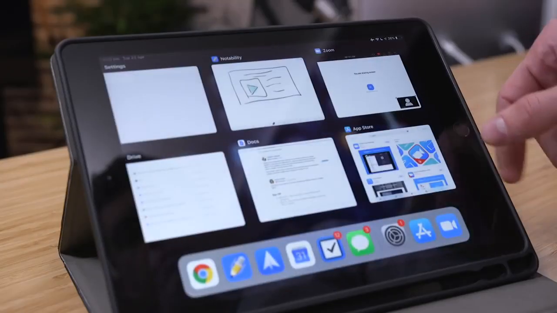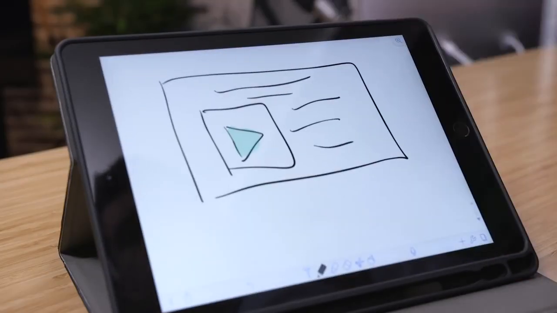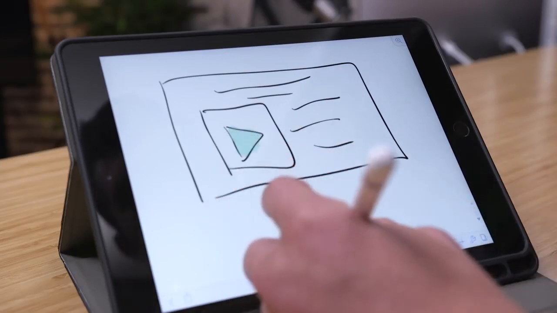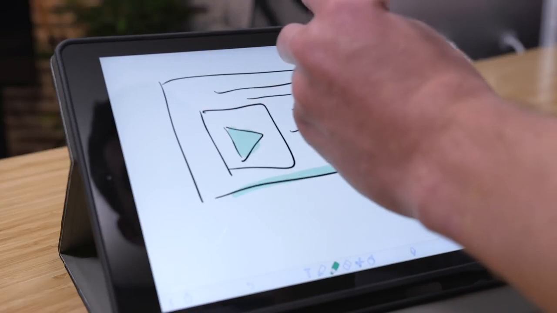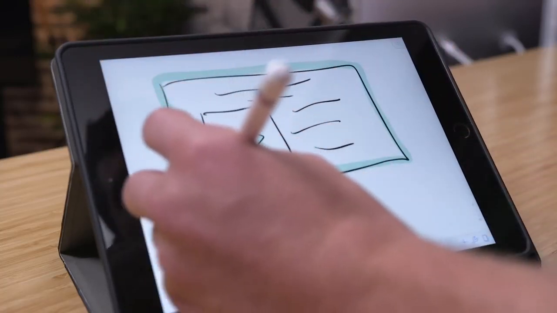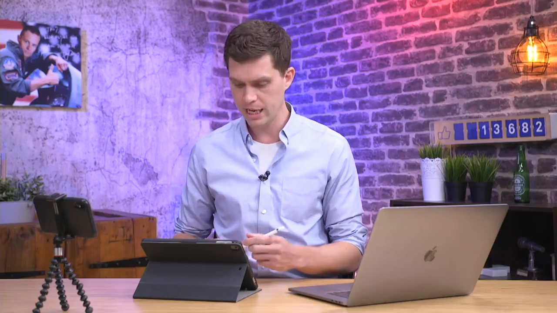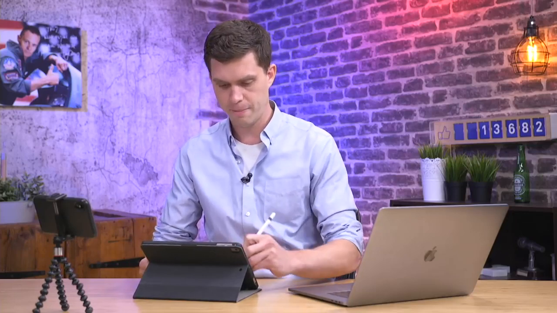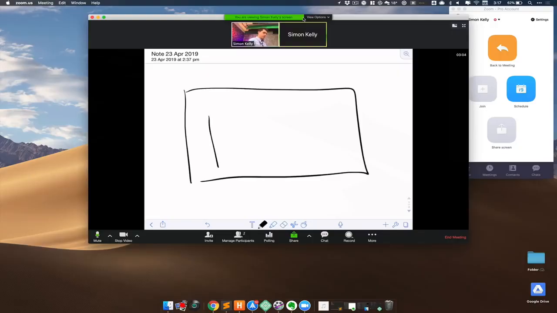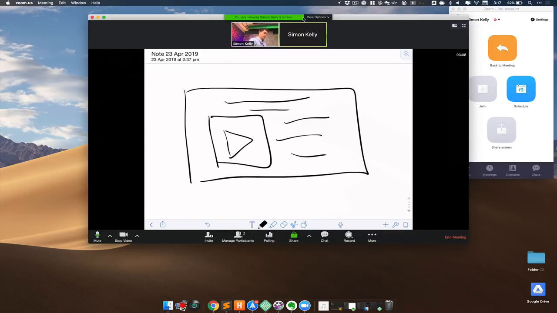So I'm going to move over to Notability, which is my coloring in app of choice. If I'm going to be critiquing website designs or any kind of design, or sharing something and explaining something like a model or a drawing with my clients, I use Notability because it's awesome. So you can come in here, and what you share could be a mock-up of a landing page, let's say, a big headline.